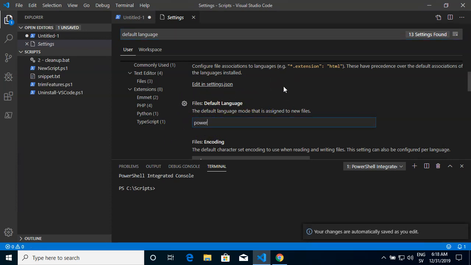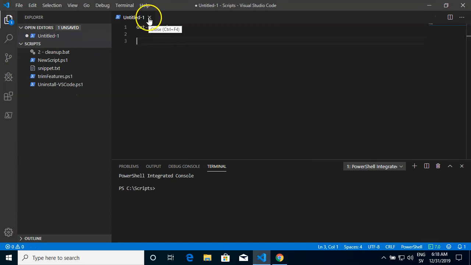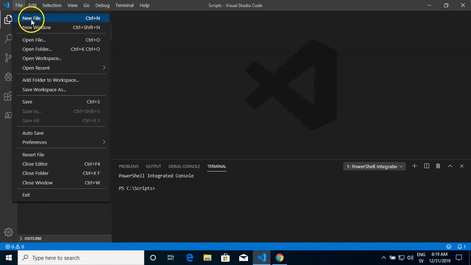If we type PowerShell, then Control S to save, and close that one. Then we close our Untitled and don't save the new file.